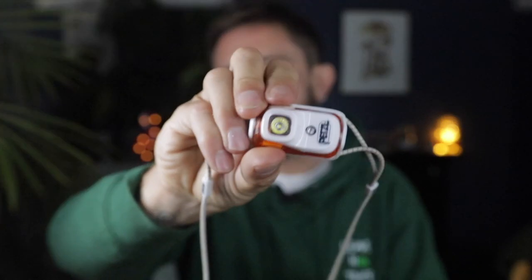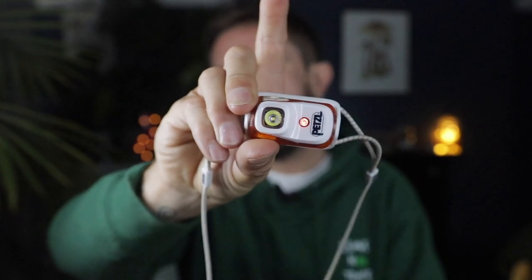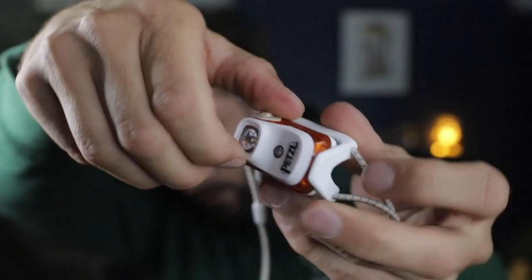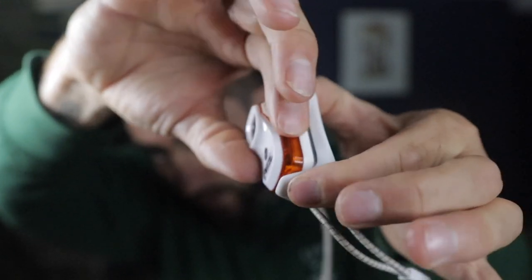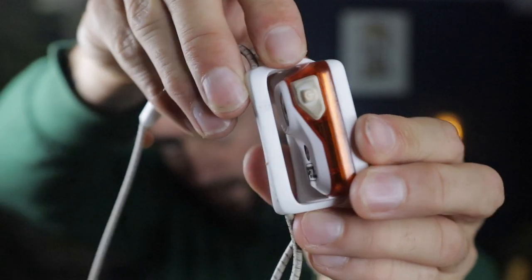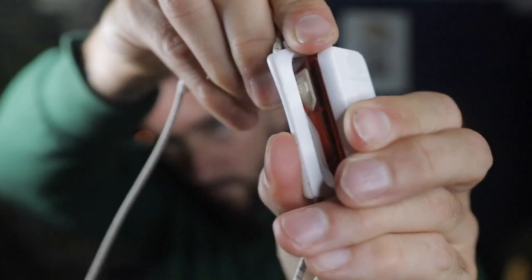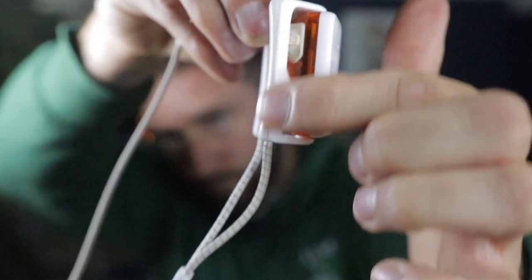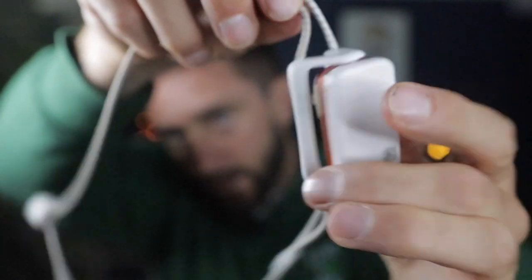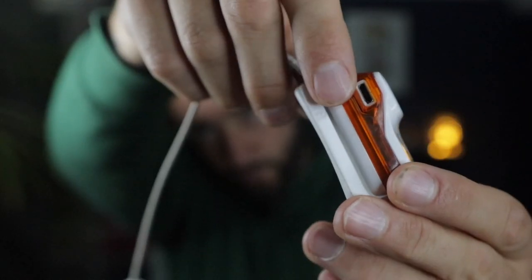Another way to do it - you tap four times very quickly and it does the same thing. So you can either hold down for four seconds or tap one-two-three-four and you're back in the game. You can actually lock it analog as well. The whole thing turns around - this is a touch-sensitive button here - so that the on button is protected by this bit of plastic and it's not going to accidentally turn on when it's in your bag. So you're covered there with options. It's rechargeable through a USB port on the side.